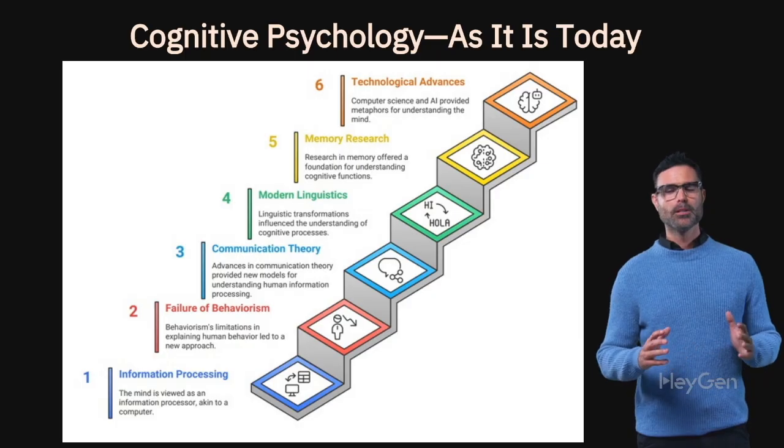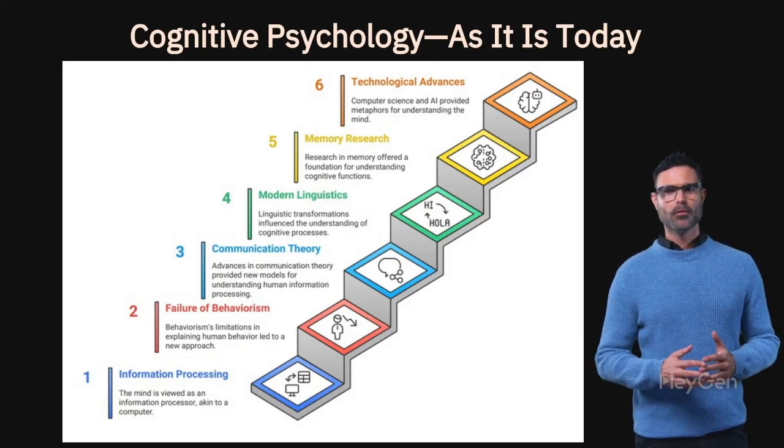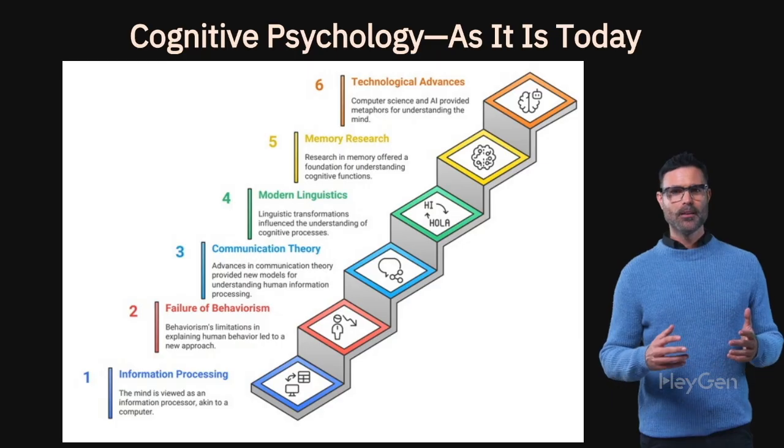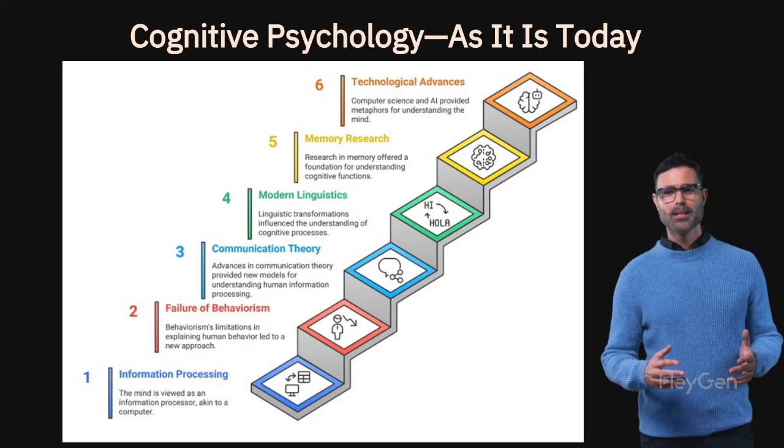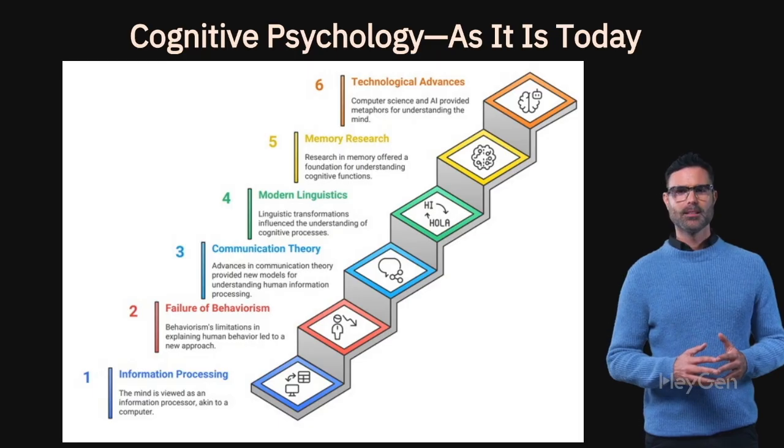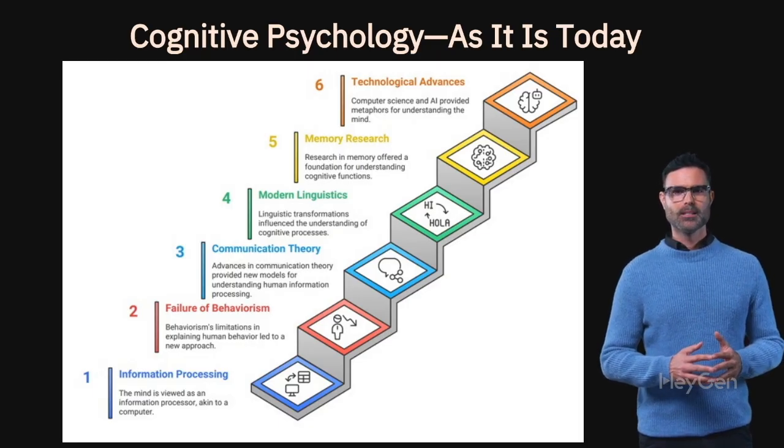The failure of behaviorism. Behaviorism, which focused only on observable stimulus response behaviors, failed to account for the richness and diversity of human behavior, especially in areas like language. Moreover, critical psychological topics like memory, attention, consciousness, thinking, and imagery were either ignored or inadequately explained by behaviorists, highlighting the need for a new approach that addressed these internal mental processes.